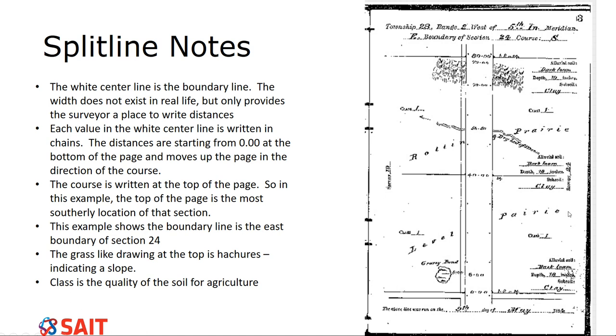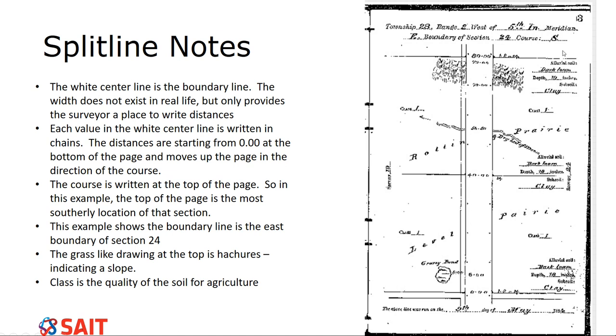So here they would also write in the type of ground that they're seeing. So we see rolling prairie or level prairie. What it says, rolling prairie means that it has some small hills in it. Level prairie means it's flat. It has the different features like the little dry bed and then the little pond here. You also see trees, important trees that are close by. Those will be added in.